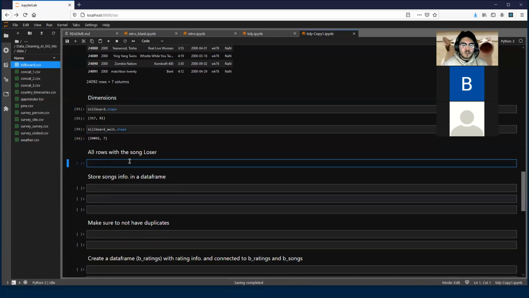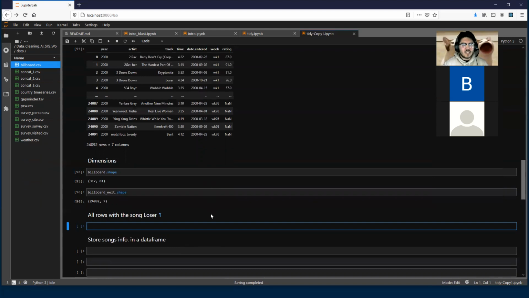So let's look at all rows with the song Loser. We're going to call our new data frame billboard_melt, and in that we're going to use the method .loc. Inside the method, we want to put in a boolean statement saying I want all the rows with the song Loser.